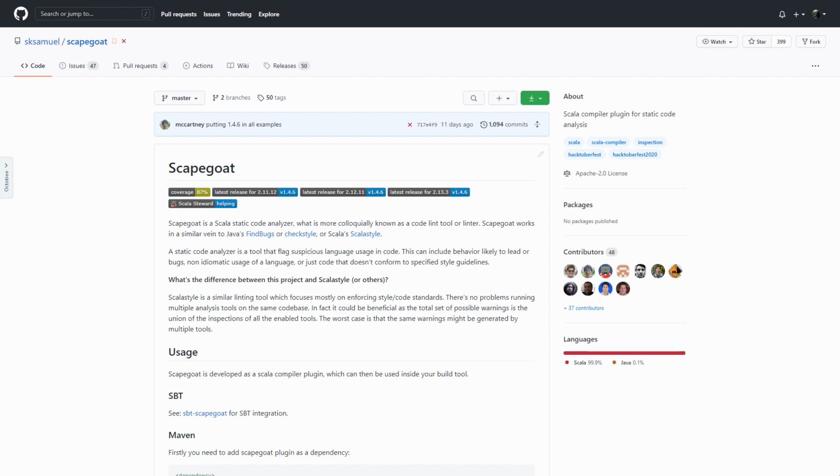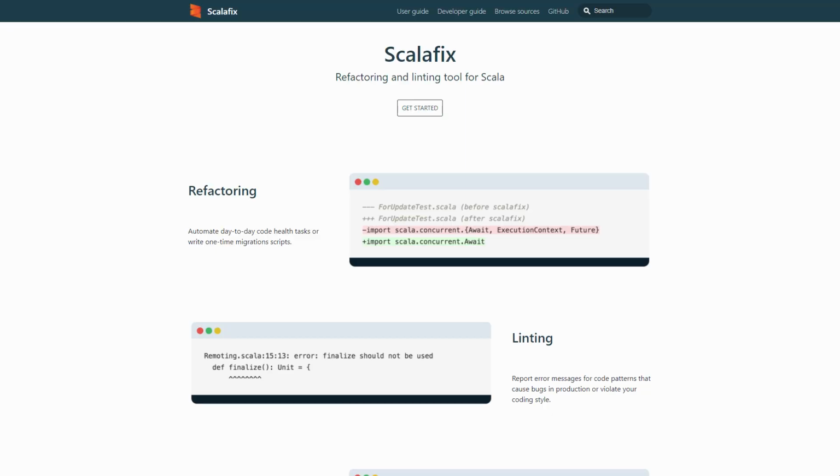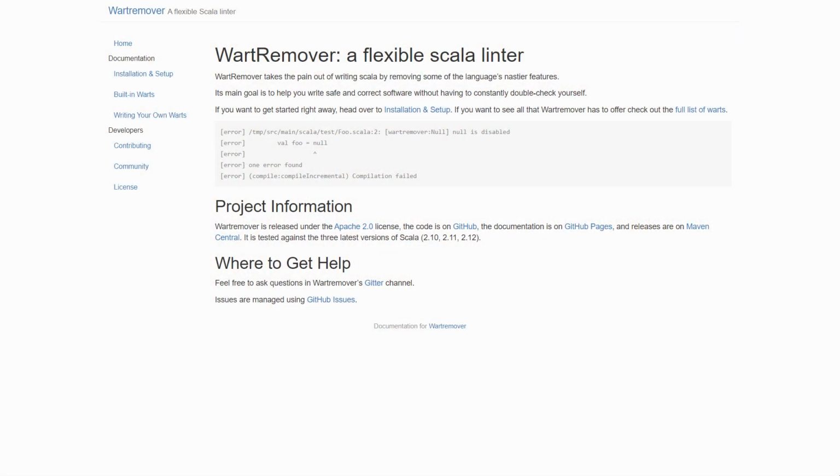Then there are other tools which are more tightly integrated into the compiler. Tools like Scalafix, which is a rewrite tool, but it also comes with its own linter. In fact, a year ago or so, I made a video about Scalafix. You might be interested in checking it out, but probably at this point it's a bit dated. Yet another tool determined to save you some trouble is WartRemover. In fact, this entire video was supposed to be about WartRemover, but I couldn't resist to dig deeper, and so here we are.